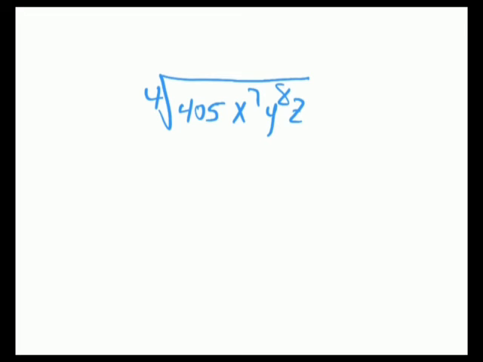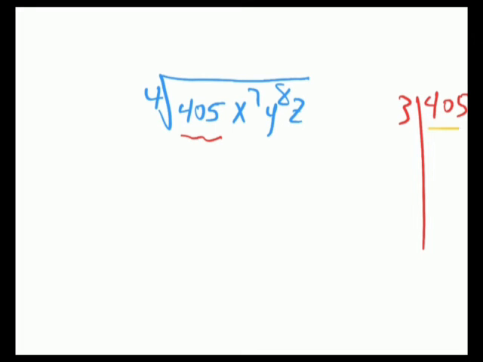Let's try and do a different example with a different radical index. The fourth root, for example, of 405, x power 7, y power 8, and z. Let's see how we're going to simplify this. As we said, we take the number with the long division, vertical division, 405. 4 plus 0 plus 5 is 9, which is divisible by 3, so you can divide by 3. Watch me how we do this.